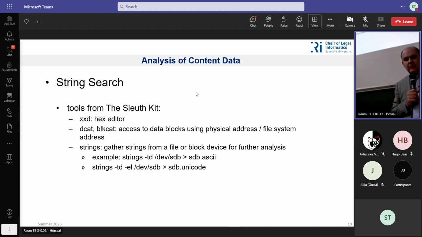Now, for tools, as I said, I'll try not to talk about the tools here in a lot of detail. Just to mention them, you could use a hex editor. You should be able to use a tool that allows access to data blocks or file system blocks. And you can use the strings tool to look for strings, like typical file management strings.